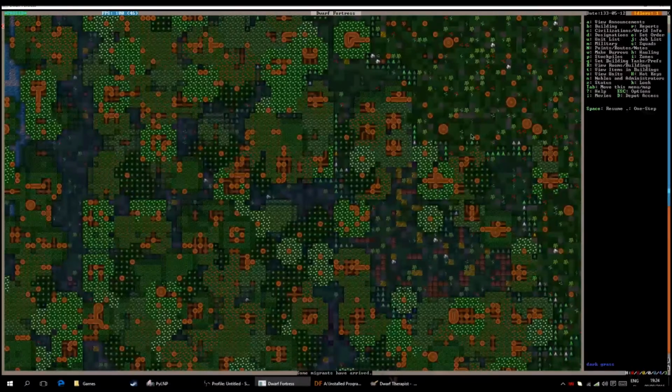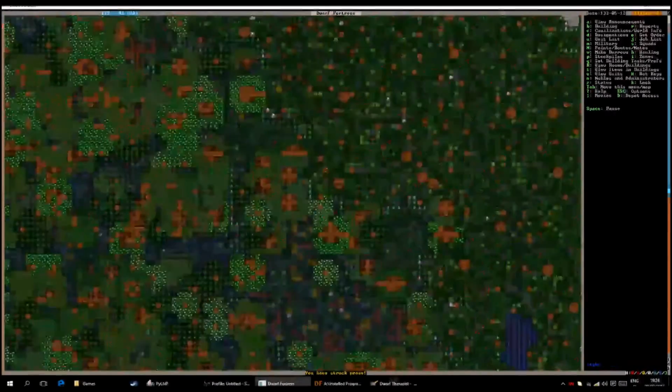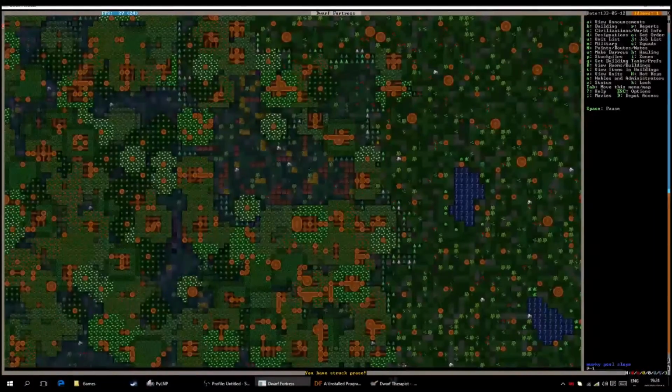And oh, migrants! Awesome! We have more dwarves to command. Let's let all of them come in onto the screen. I have no idea where they are coming from. Can't see them for the life of me. They're probably coming from up here, maybe? No, down here. There they are! Down here, there's the guy.